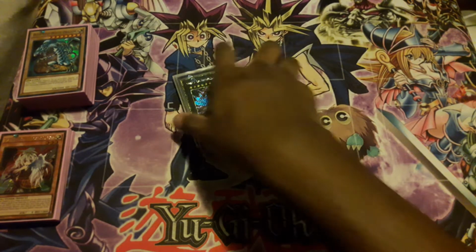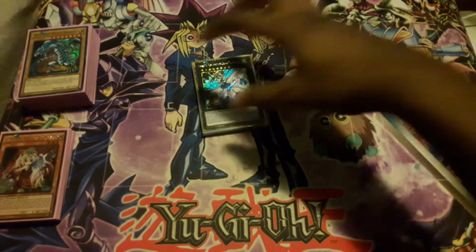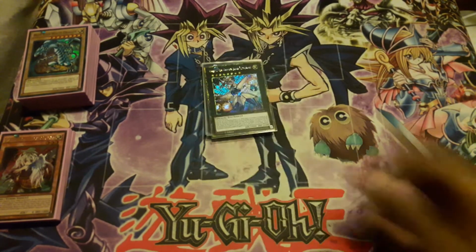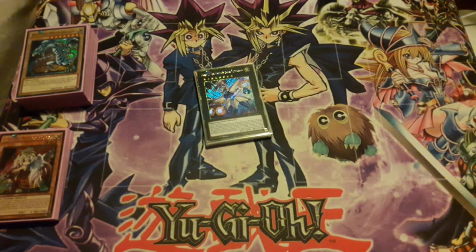Next, you're running your other win condition, Hope Harbinger, negate a spell, and any attack that would be targeted to one other monster is targeted. You can detach a material to make him the attacking target instead. And if an Xyz monster on your field is destroyed by a battle or card effect, he gains the attack points equal to that.